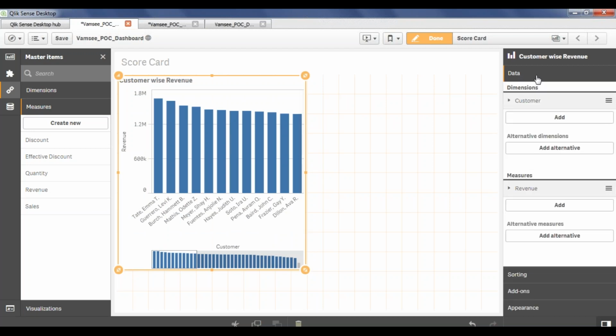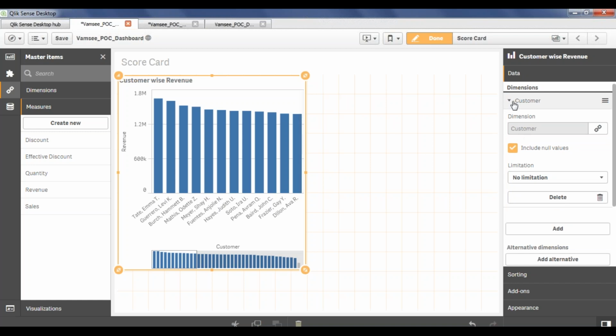Here you can also add multiple dimensions. The way we added one, we are able to add multiple dimensions and click here. Here we can also add multiple dimensions to form a multi-dimensional analysis, and multiple measures as well. So it is a simple bar chart, one dimensional. So let's not add it.